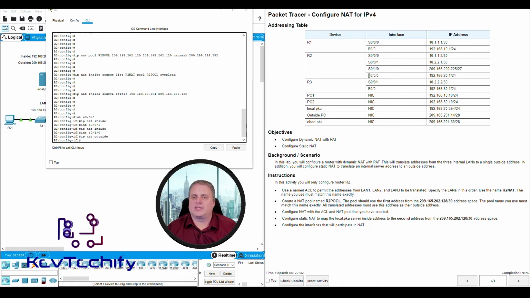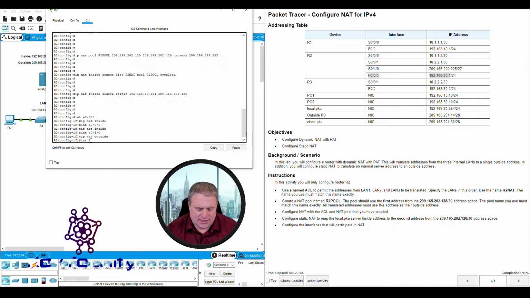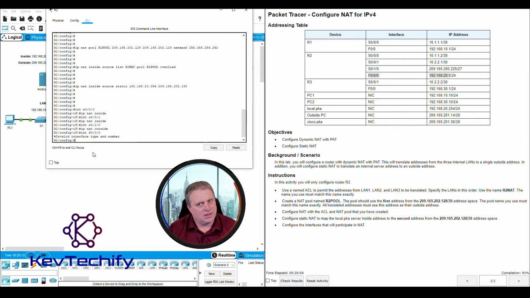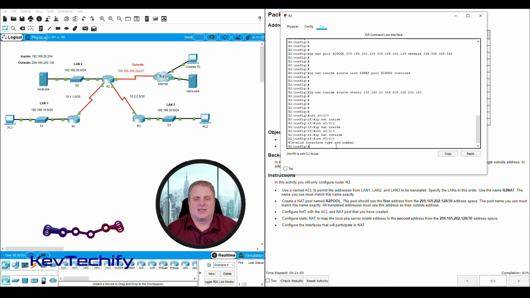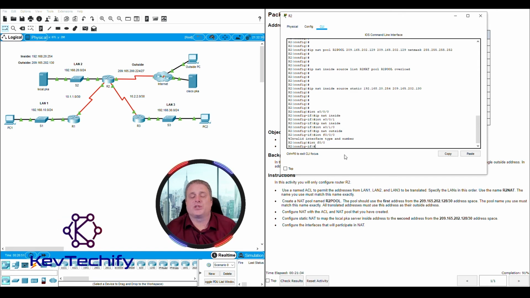And then we can go down to our last interface, Fast Ethernet 0/0. That has a private address. So Fast Ethernet 0/0, that interface is an inside address. So let's change to our interface of Fast Ethernet 0/0/0, and then set that. Oh, it's saying that interface doesn't exist. If we look here, and I clicked in the window here, mouse over it, it's not 3 zeros, it's only 2. So it's Fast Ethernet 0/0. It said this interface isn't valid with the 3 zeros. And so what I did was I went and confirmed it. It is actually interface Fast Ethernet 0/0. And now we switched into that interface.